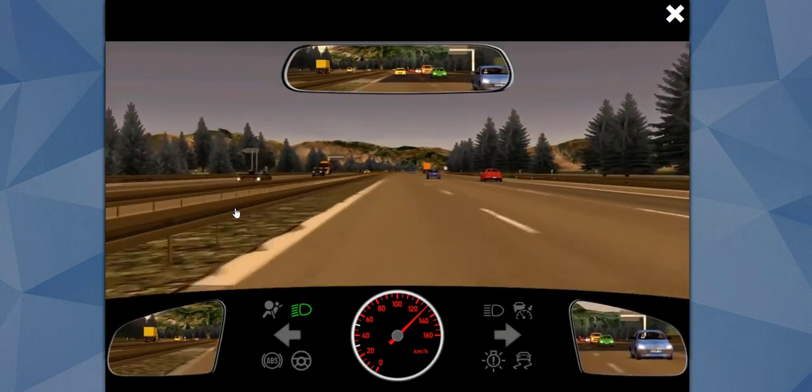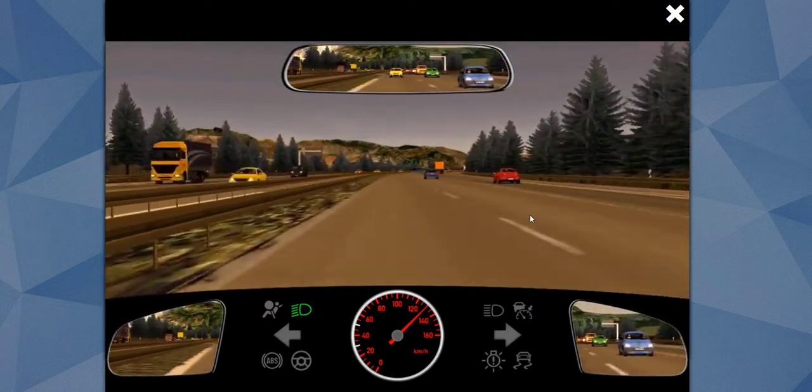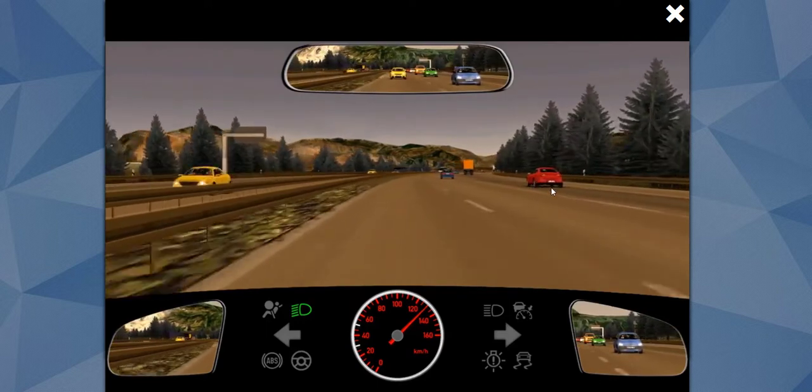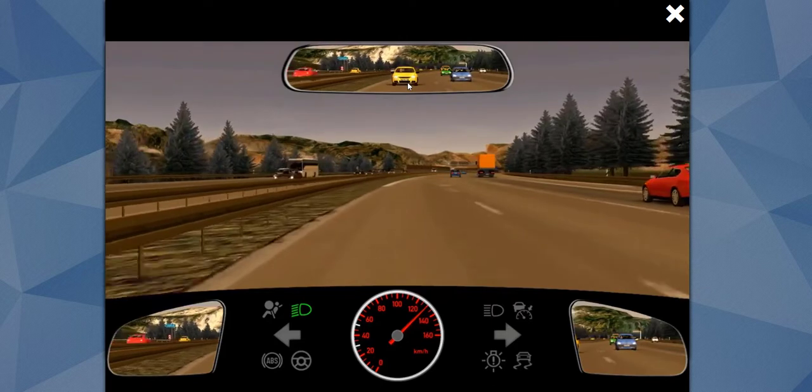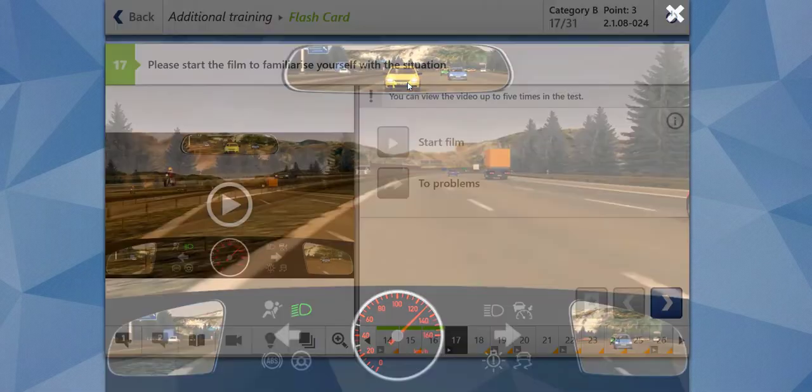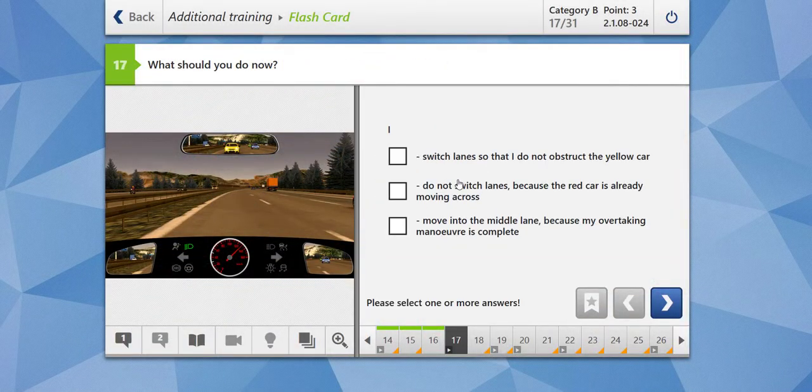So we are on the Autobahn. We are driving at 130 km per hour. This car has already given an indicator that it's moving towards the middle lane. And then there is a yellow car which is approaching us. What should you do now? I switch lanes so that I do not obstruct the yellow car. No, you should not switch the lanes.